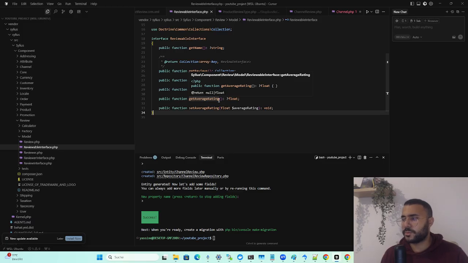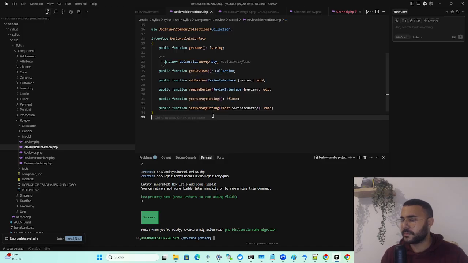That's also good practice, it lets us directly get the average rating without calculating that every time. It saves us time and makes the whole process performant, and that's a good thing. So let's keep going. We need an average rating property to be able to implement these two functions.